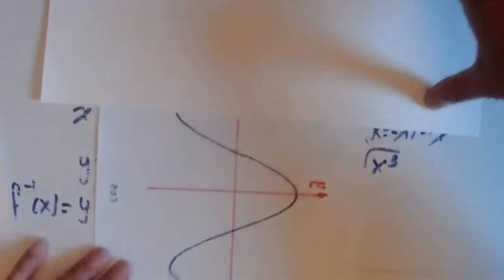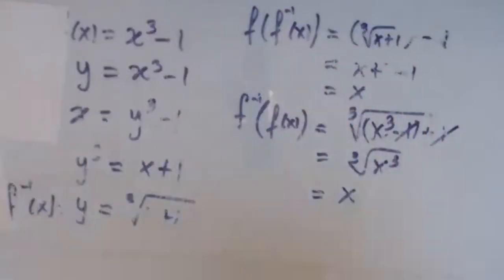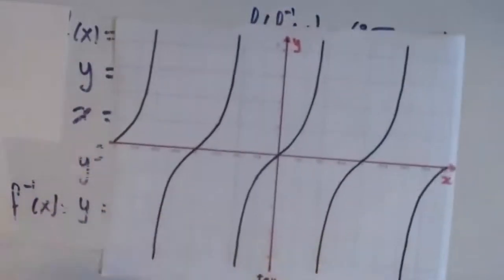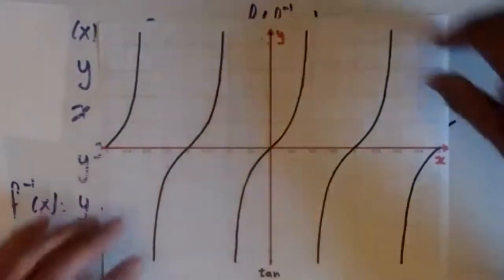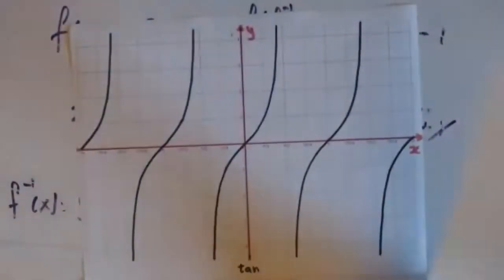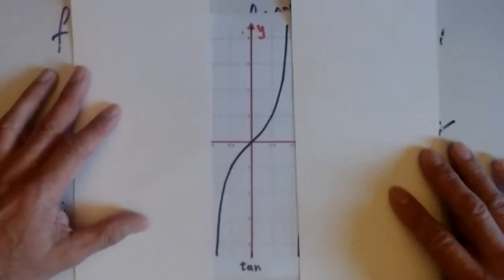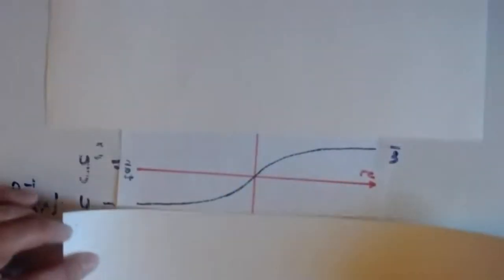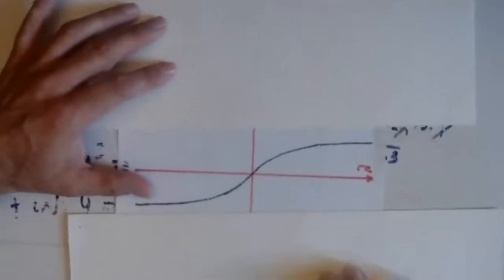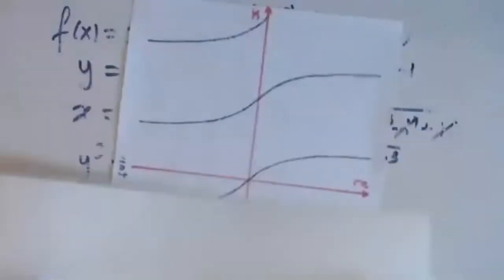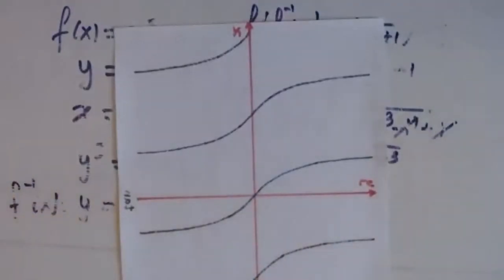Okay, so the reasoning is not very complex. For tangent, we have the same. Okay, we change the y by x, the x by y, so we have something that is not a function. So we have to go back to the original. We chop the branches that give us trouble, so we just keep this part here. And if we flip this only, we are going to see that the inverse of the tangent is something like this. So everybody's catching the idea? So this is the graphic way to get the inverse of the trigonometric functions.